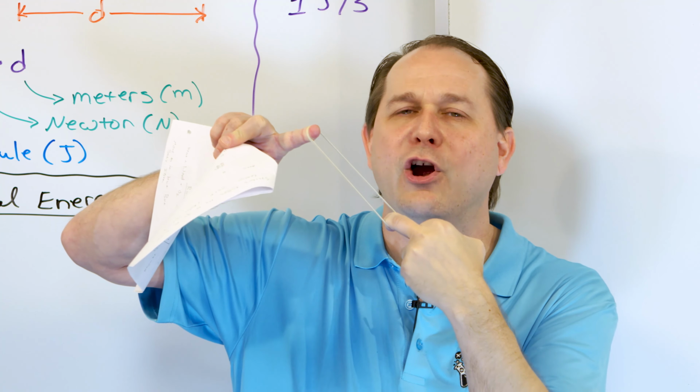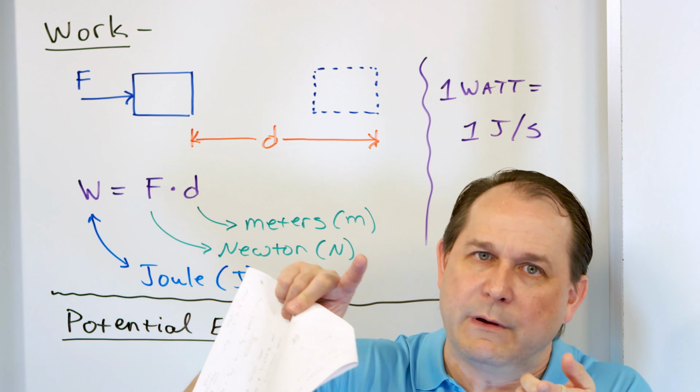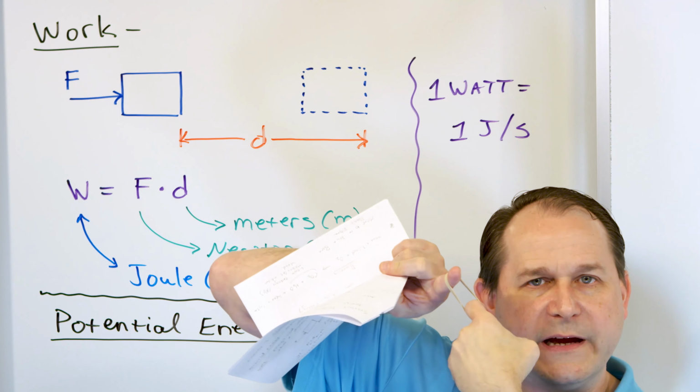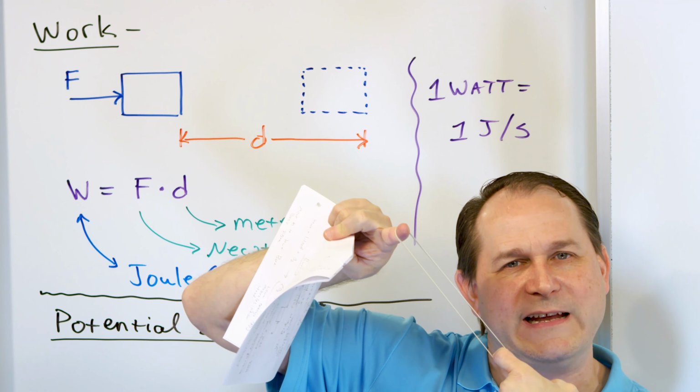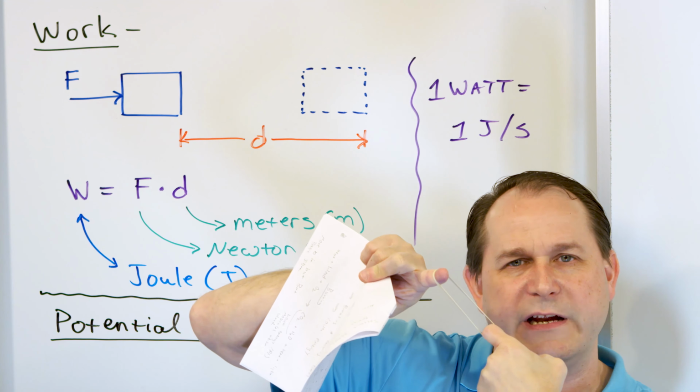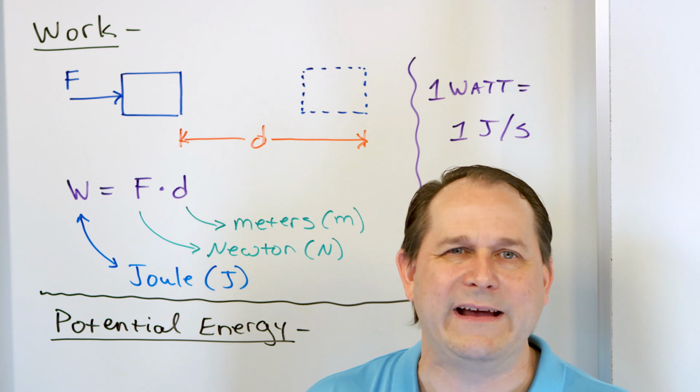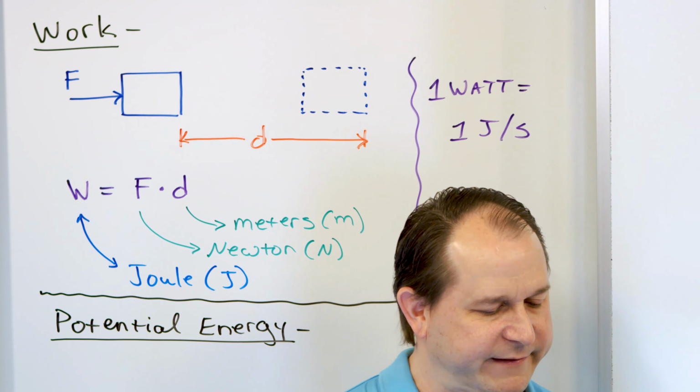So you see how they're tied together. The potential energy is what's happening before the motion happens. As the motion happens, you see my fingers are no longer moving anymore. So you would think nothing's happening, but what's really happened is the potential energy that I had is converted into work. That's why the units of all these things are the same. They're just different ways of thinking about the same thing as the process happens.